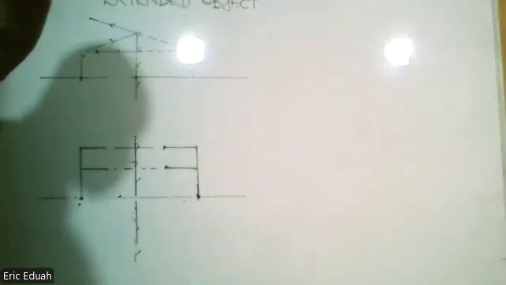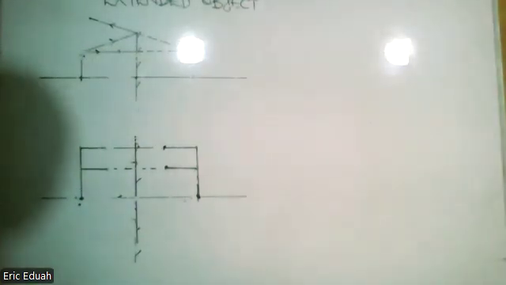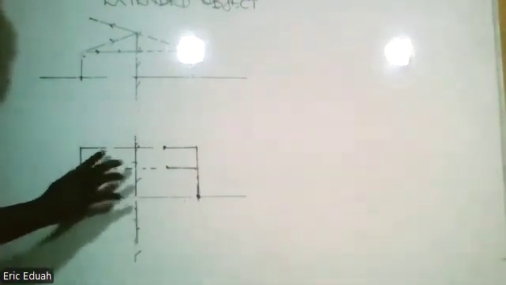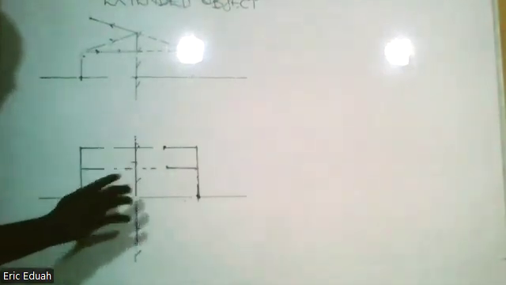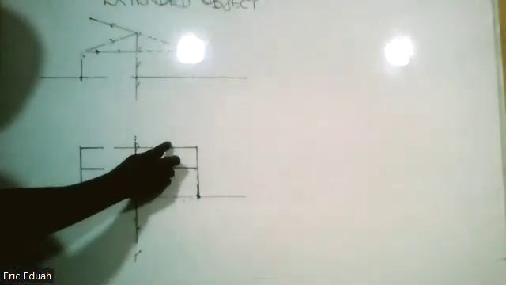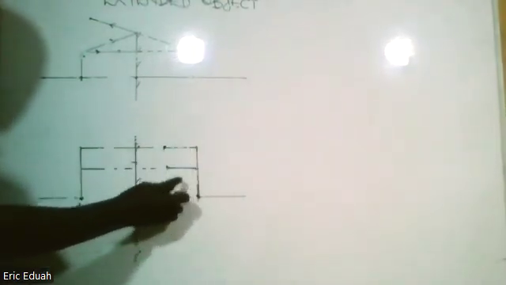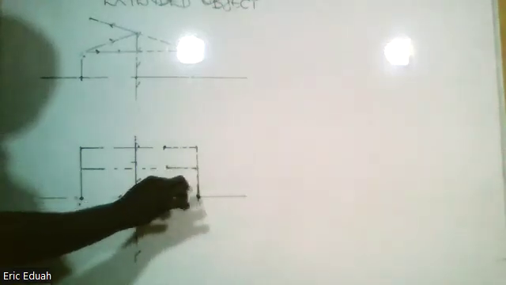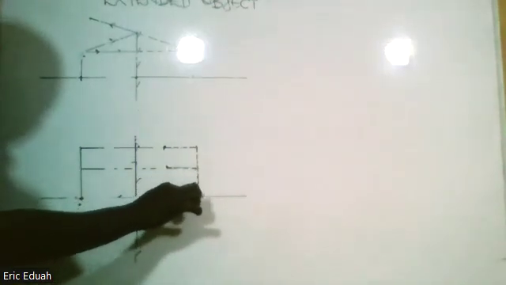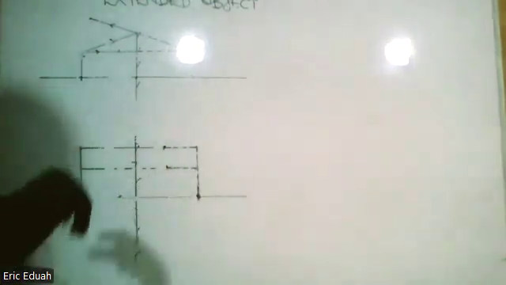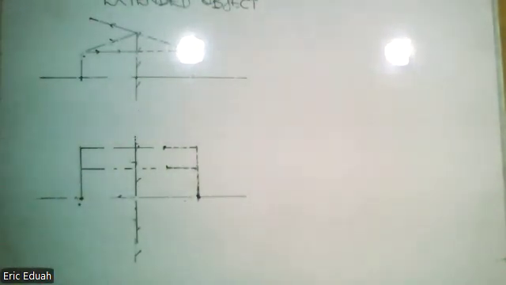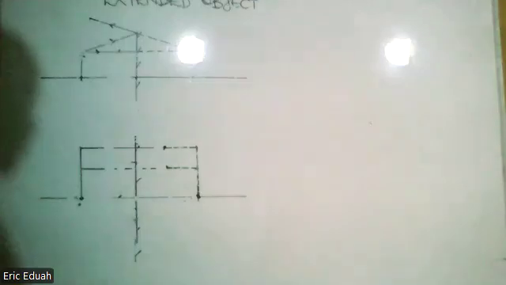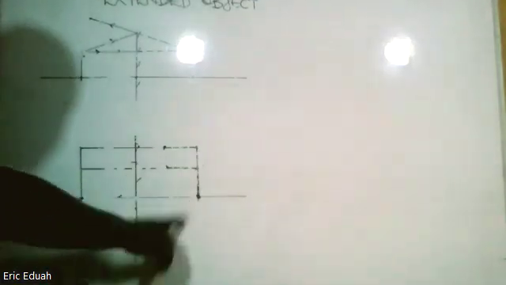Please, I said that the image was supposed to be in broken line. Oh, you see, I didn't do this in broken line so that you will see clearly. If I break it, you can see, that's fine. But the reason why we draw this in a broken line is that the image here is virtual. But whether broken or thick line, you are not wrong. This is the object. This is the image.